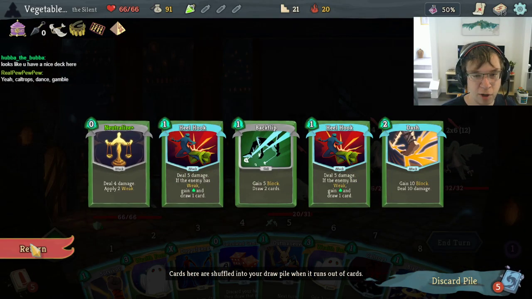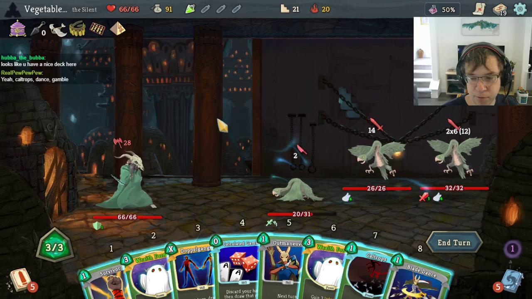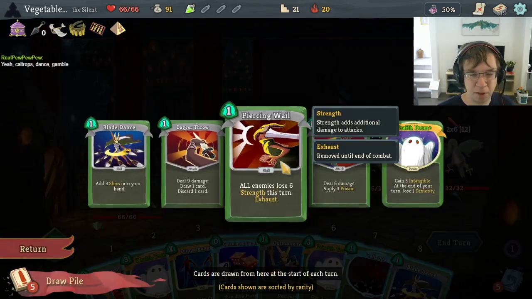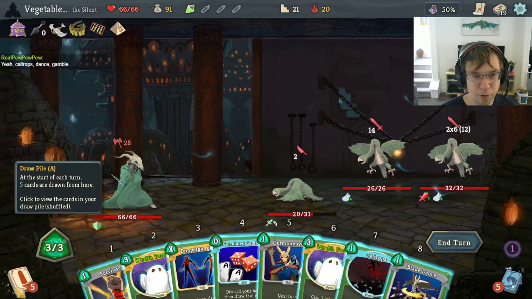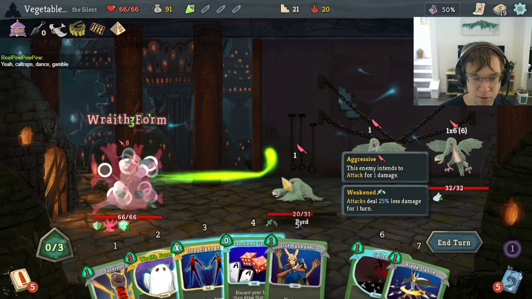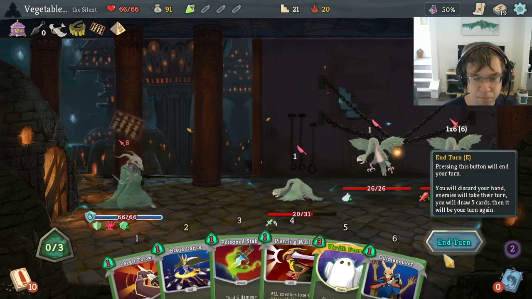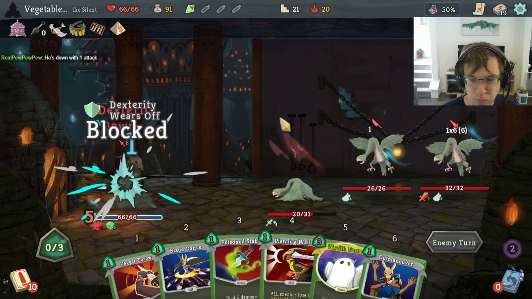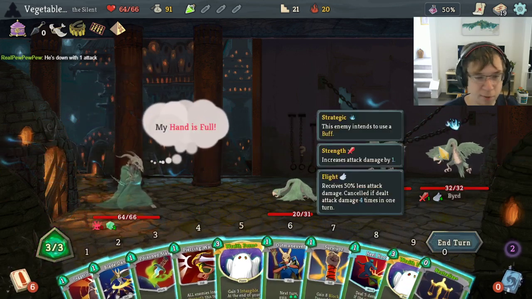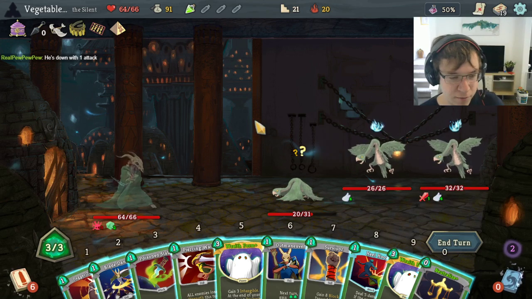I guess if we redraw and Neutralize, we could do it. Caltrops, Dance, Gamble. Yeah, but then we have one energy, and we have to play the Piercing Wail, and then he's not knocked down unless we draw Neutralize. So I think it's safer to just Wraith Form, Calculated Gamble. This is like, never take damage in the fight, right? Wait, did we take damage there? I thought... Oh no, yeah, because they're attacking for 8 total. I don't know why I thought it was 6 total.